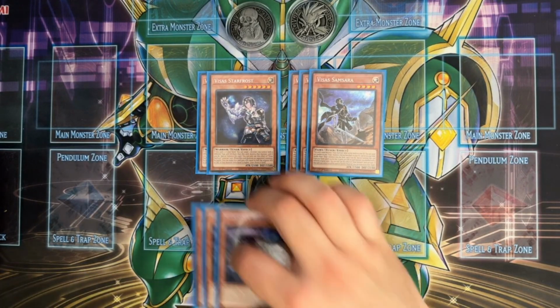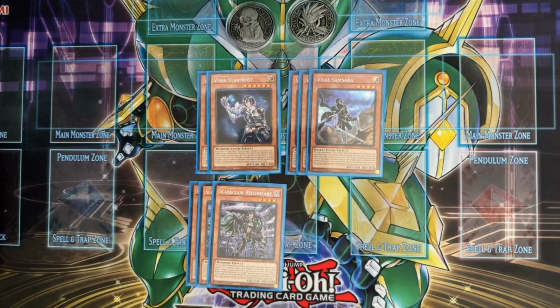Up next, we have the 3 Scareclaw Reichhart. Reichhart is our Scareclaw searcher, our way into getting the actual field spell for the Scareclaws. If this card is normal or special summoned, you can add one Scareclaw spell or trap from your deck to your hand. Then if 3 or more defense position monsters are on the field, you can draw one card. You can special summon this card from your hand to your main monster zone, adjacent to a Scareclaw monster you control or in its column.